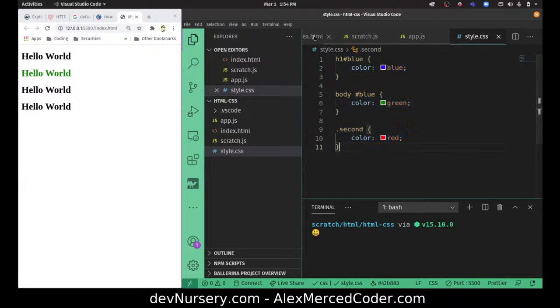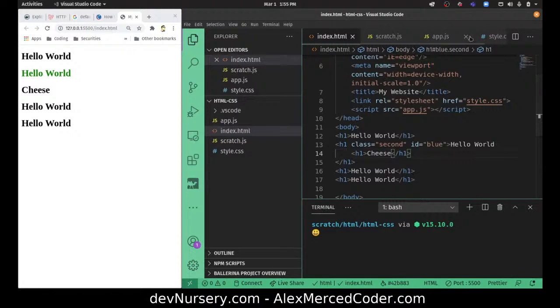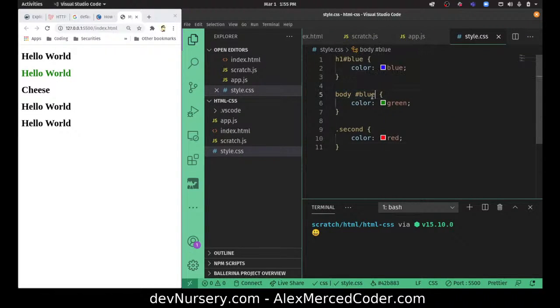Now let's say inside this H1 I have another H1. Okay, cool, and that says cheese. Let me see if I change this to no longer need this ID. All I want is any H1 that's inside the body to be green. All of them are green except this one, because again the ID is 100 points, so that one's going to win for that one. So let me just get rid of that for a second. Comment that out. And then that's also a winner, because this is going to only be 2 points because it's just 2 tags. So let me get rid of this one.